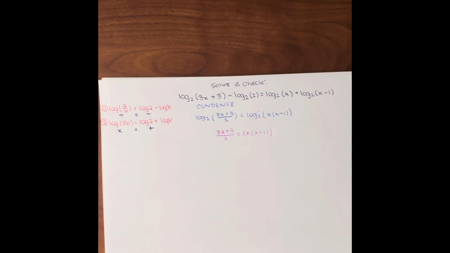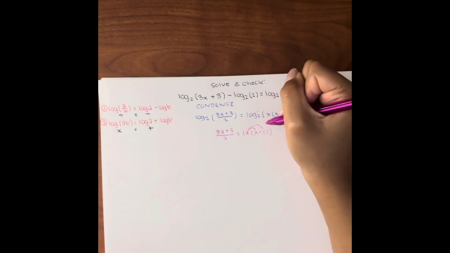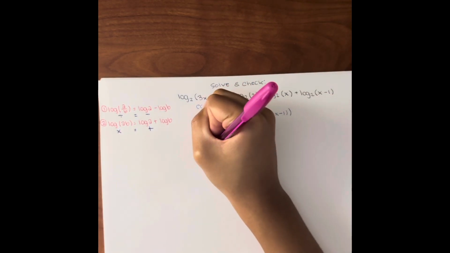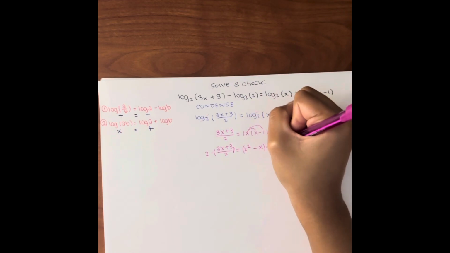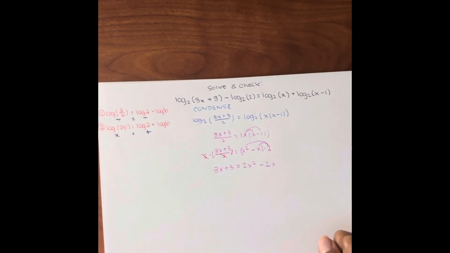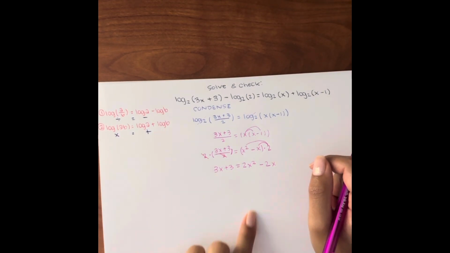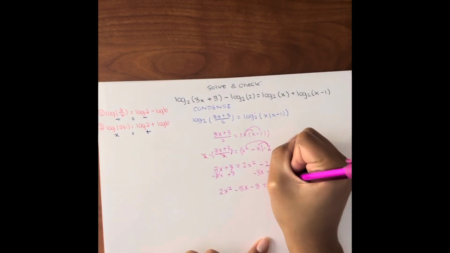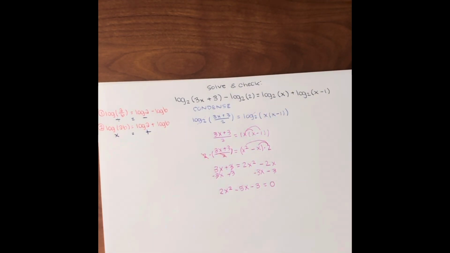Now we are going to want to get this in ax^2 + bx + c form. By first distributing, I am going to now multiply both sides by 2 to get rid of the 2. Now I'm going to set this equation to 0 so I can factor. Here I am going to subtract 3 on both sides. Then subtracting 3x on the other side. This is my equation once it's set to 0.